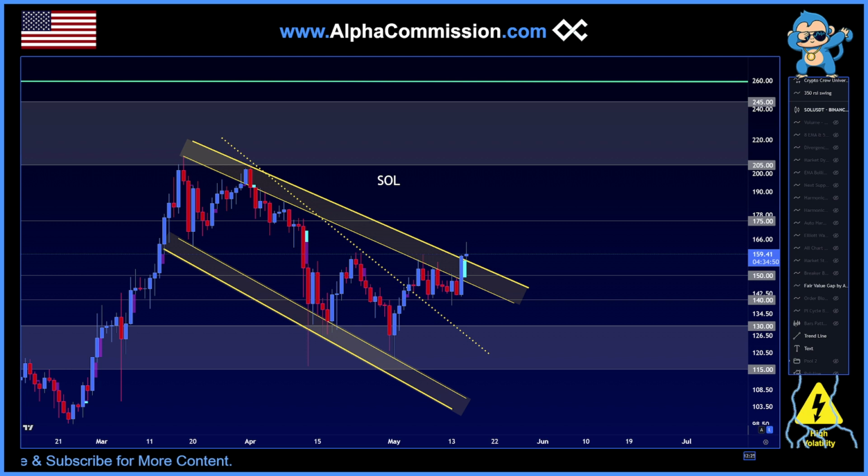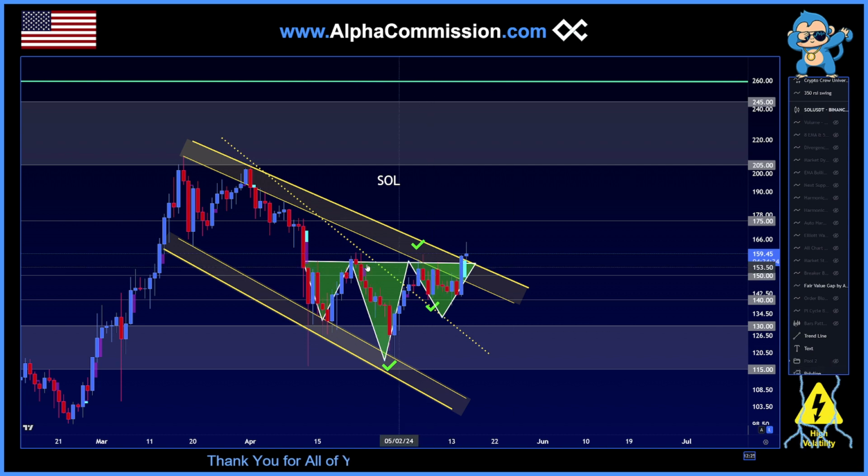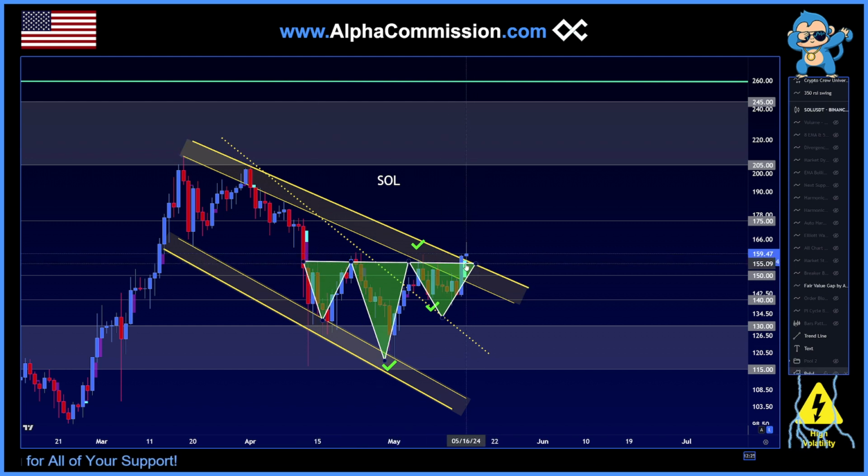And guys, if you just want to take a look at how accurate this pattern was, boom, boom, and then also the through line, boom, right? And that's where we got that higher low. Now, I was also suggesting that we were putting in a smaller pattern, this inverted head and shoulders. Of course, we would have to flip the neckline, and here we have it. We are flipping the neckline almost precisely as where I marked it out, which happens to just coincidentally correspond to that bigger pattern, that broadening descending wedge.